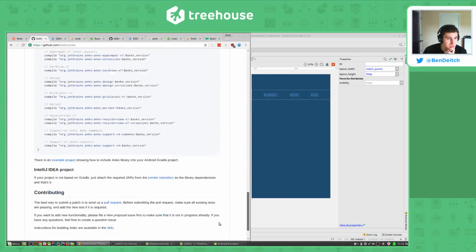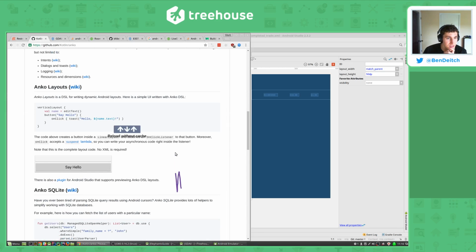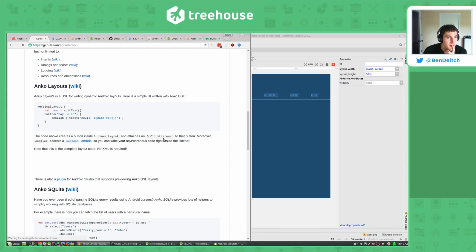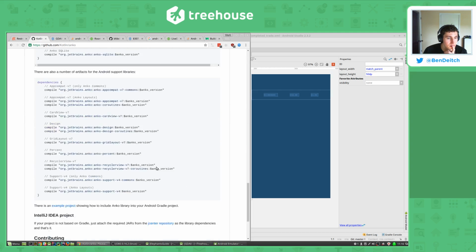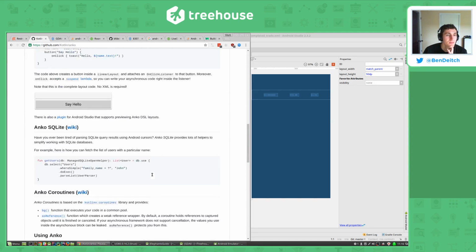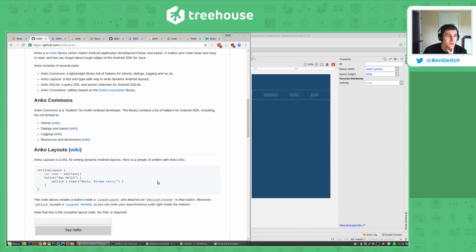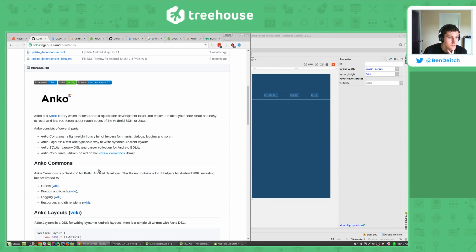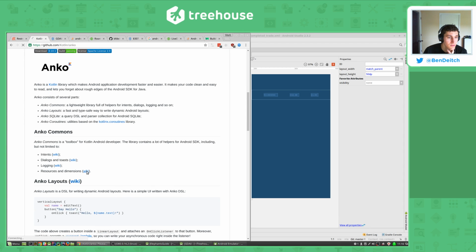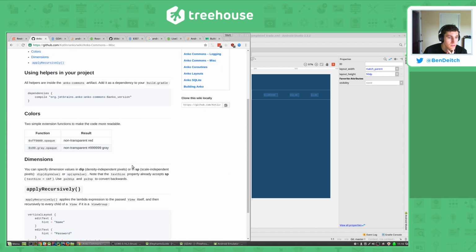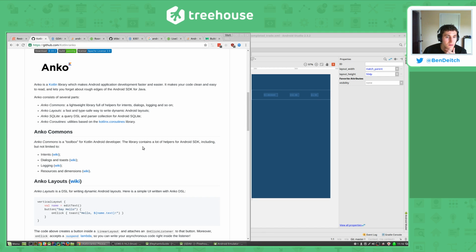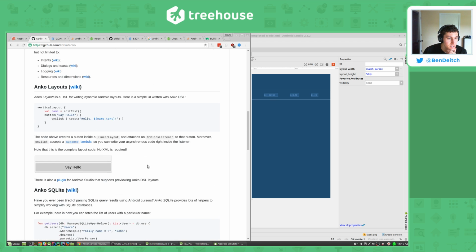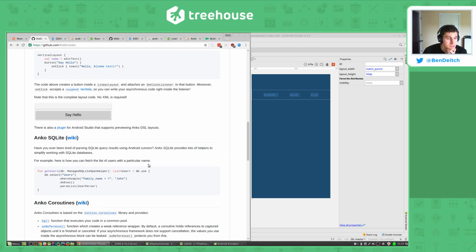This is a much shorter page than it used to be. Okay, so we got to figure out how to bring that layout into our code, and there's an easy way to do it with Anko. Which I'm not sure why it's not being shown anymore.